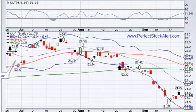Looking now at the UUP, or the U.S. Bullish Dollar Index Fund, and this one, of course, you would expect to trade inverse to the U.S. markets. So, for example, if the markets were being sold off substantially, people would be selling stock and, in effect, buying dollars. That would put a floor in the price of the dollar and drive it higher, right? If you've got the Fed doing quantitative easing, manipulating the currency and causing stock prices to go higher, then the dollar is going to go lower, right? So you should see an inverse trend there.